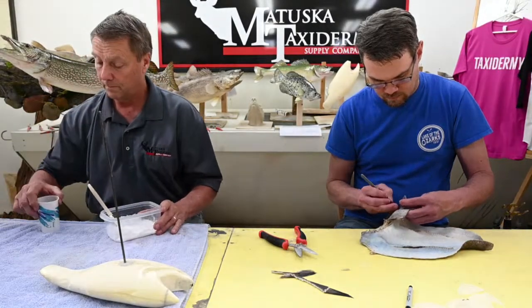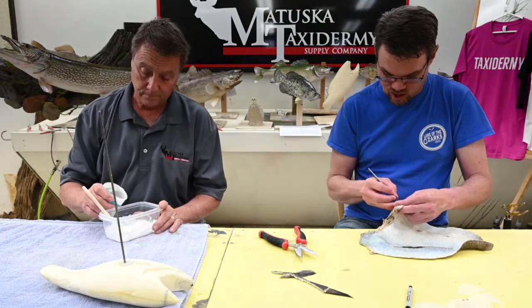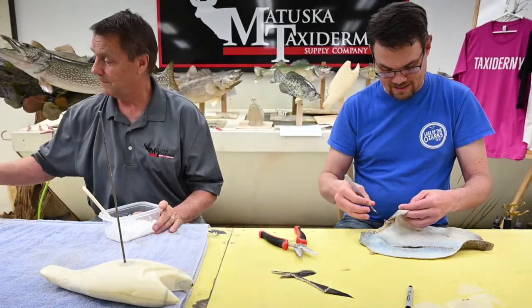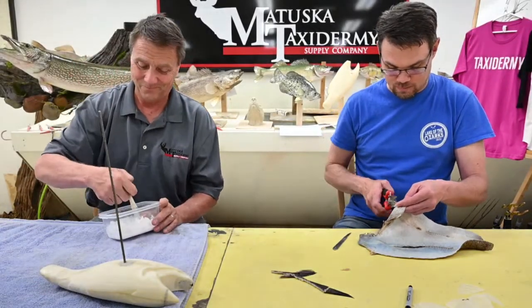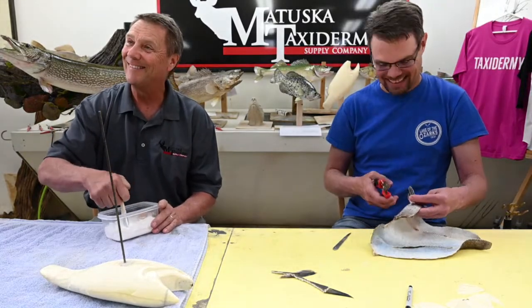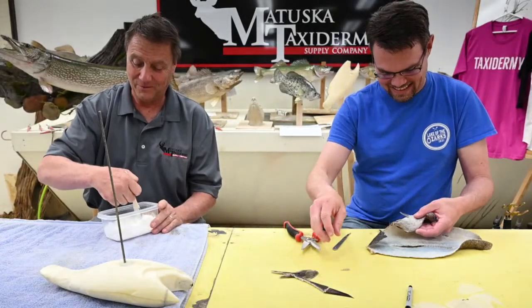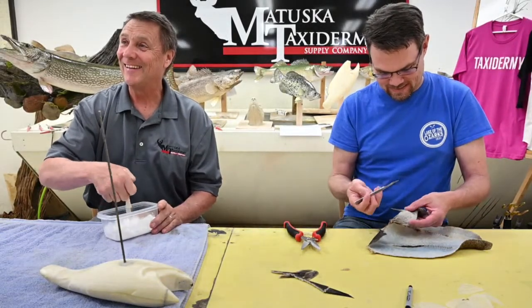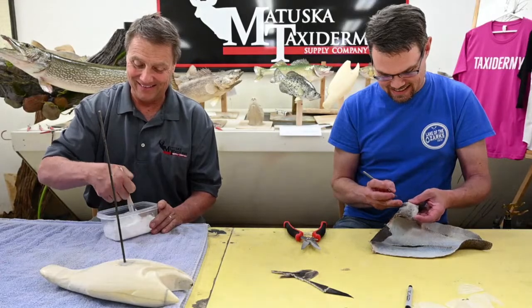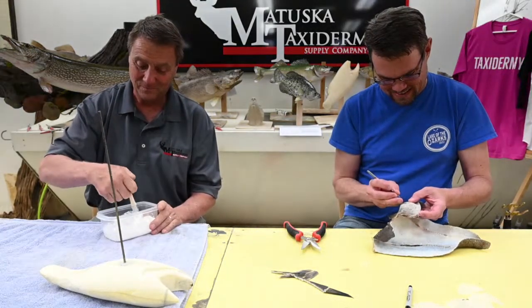What consistency are you looking for with that? Soft pudding. Soft puddings. That's a very descriptive consistency. Tapioca without the little frog eyes in it. I do not like tapioca. Don't you? No, it's the best. It's a texture thing. It's the best. The frog eyes. No, that's like you guys adding cottage cheese to your yogurt. Nope. Yeah, that's right. Oh, that's weird. What is that? I like those two.